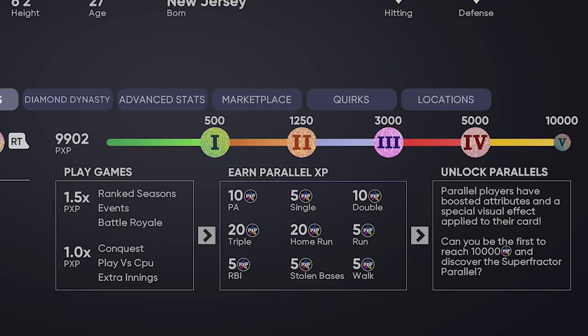There are two different ways to parallel grind your cards. I'm going to showcase both. We're going to get this done right now. When you play online, your parallel progress is multiplied by 1.5. When you play against the CPU, obviously you just get the flat points. If you hit a home run, you get 20: 5 for the run, 10 for the plate appearance, 5 for the RBI. Then you get 40 parallel points for one home run against the CPU.